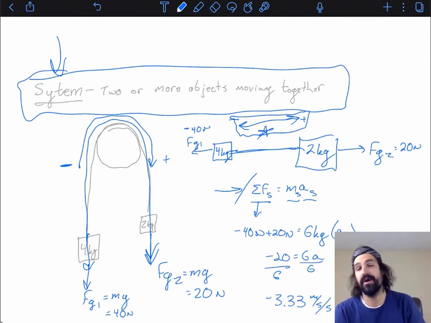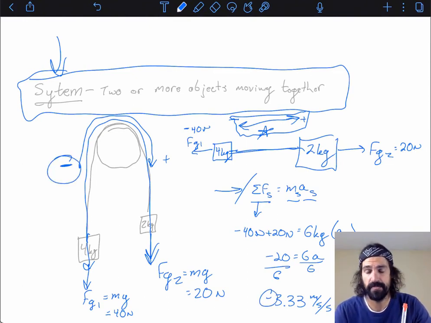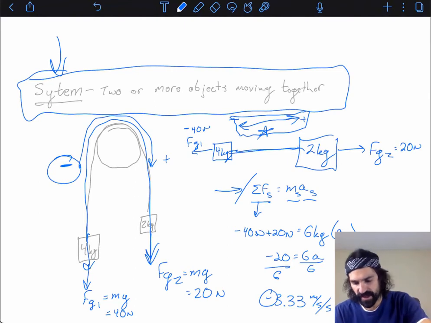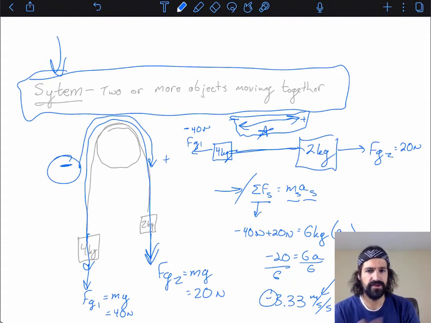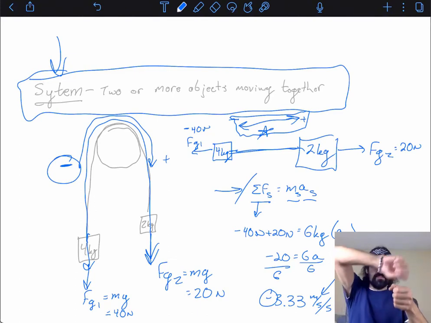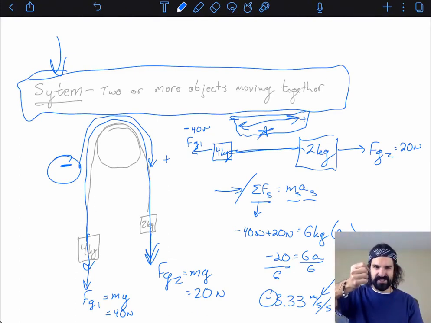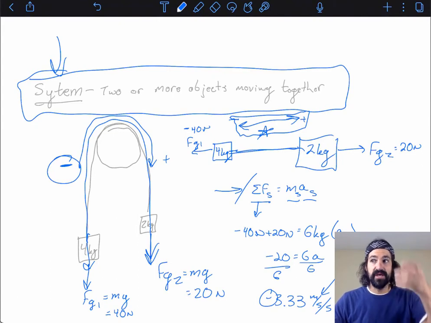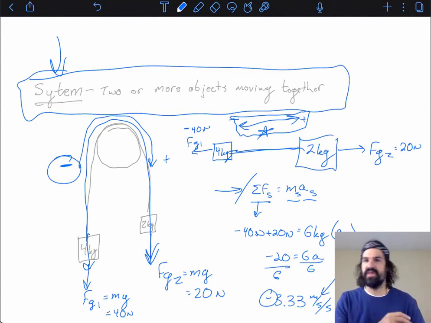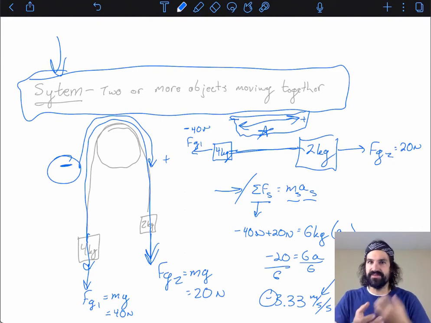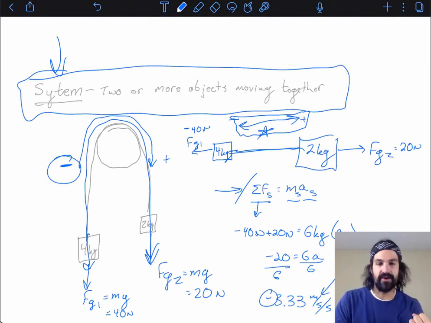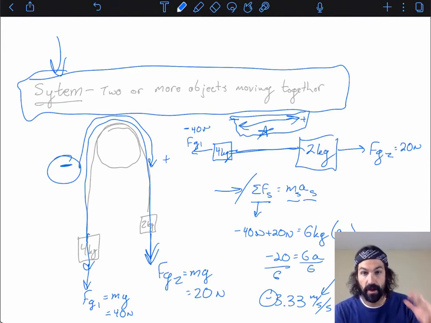So it's going to accelerate counterclockwise because we ended up with negative, and we chose negative when we set up our axis system. And anytime you see an Atwood's machine, your thought whenever you get a final answer for your acceleration is going to be, is it less than 10? Because if some object, the 2 kilogram object, is resisting the acceleration of the 4 kilogram object, then the 4 kilogram object has to accelerate less than gravity. So unless there's some extra force that's pulling it down, it should be less than 10. Alright, so that's the basis.